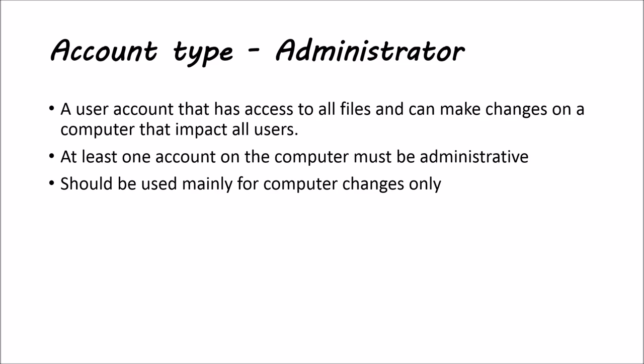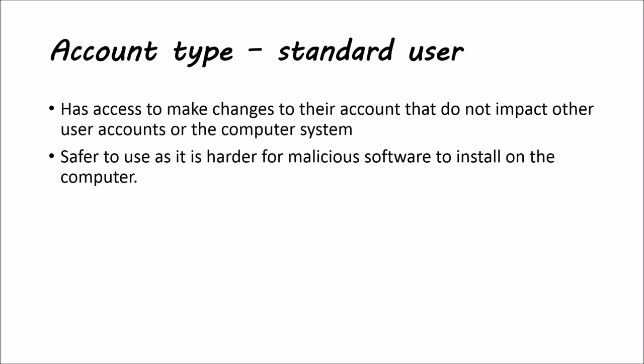Now, at least one account on the computer must be administrative and should be mainly used for computer changes only. So if possible, if you're going to be the main person to use the computer, I would have an account to make administrative changes, and then I'd have a standard account for just use. That way I don't accidentally go through and make changes on the whole computer without realizing what I was doing.